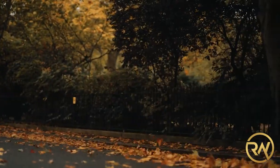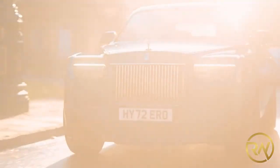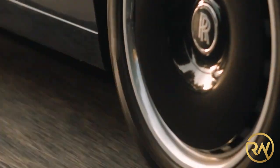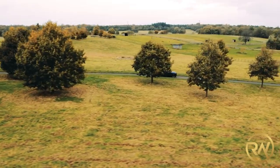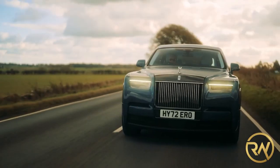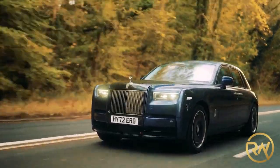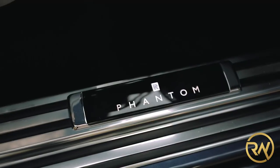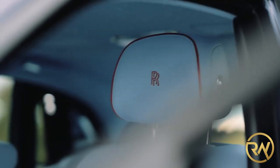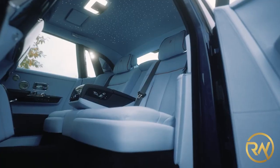Take a ride in the Phantom and then in one of its more basic competitors — the difference will be instantly obvious. With more than a century of experience under its belt, Rolls-Royce knows how to make ultra-luxurious automobiles like the Phantom like no one else. The peace and quiet inside almost make you forget that the rest of the world exists — almost like a trip to a Zen retreat. Every trip in this car leaves its passengers feeling better than they did before they got in.